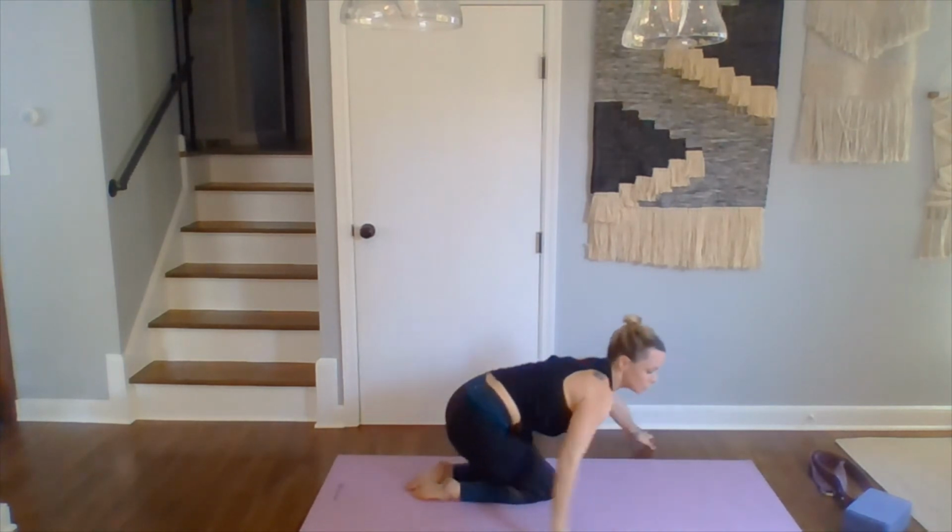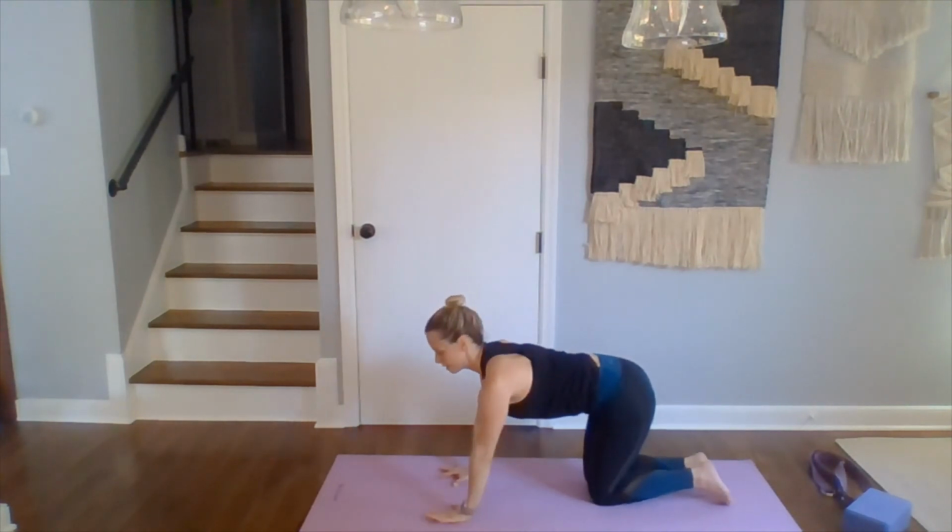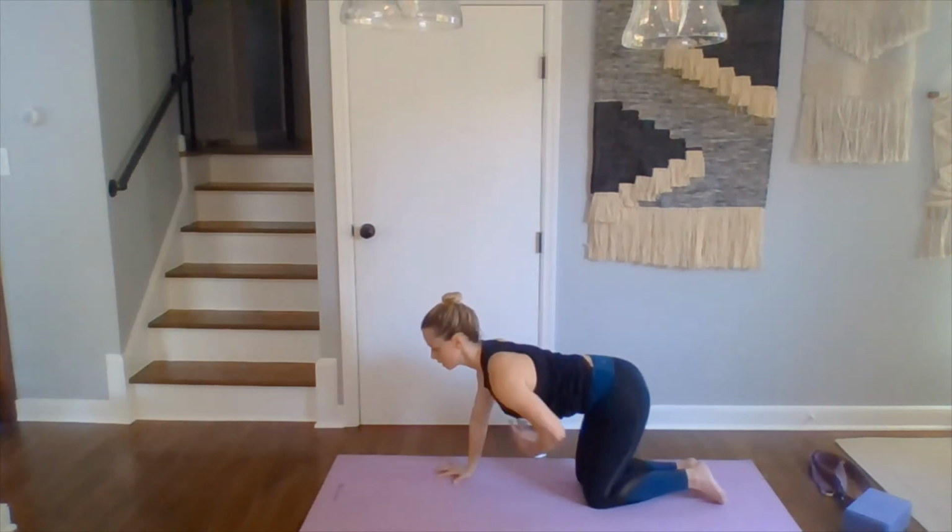Good. All right. You can just stay where you are. I'm going to flip to the other side. So you have a neutral spine again. Nice and flat abs. Nice and long.